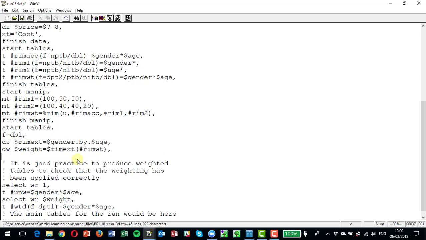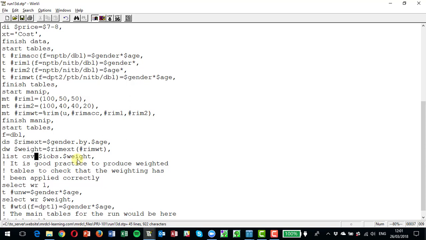So you could, for example, say here list $IOBS and dollar weight, probably list that to a CSV file, so that you would have a CSV file with all the weights for each respondent. And then having got that file, you could then input them from that CSV file into another data stage. That's certainly one way of working.